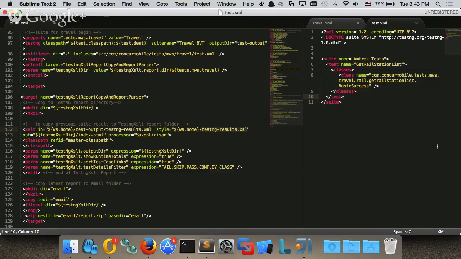Okay, so this should be in the path. It should be in web source, then source code, tests.